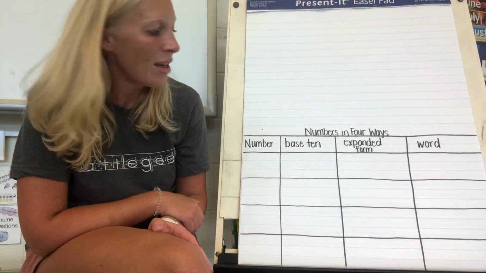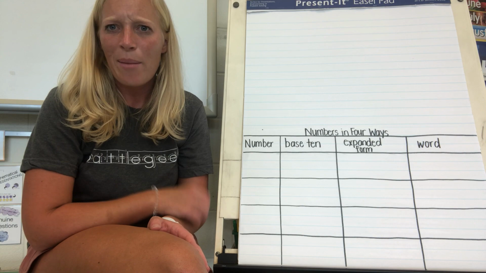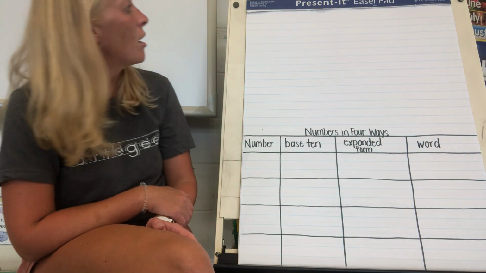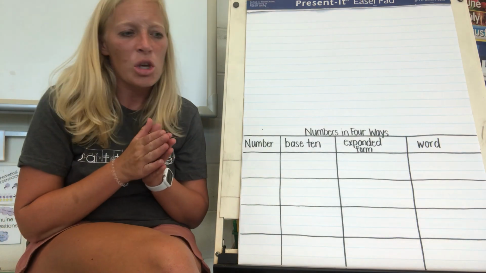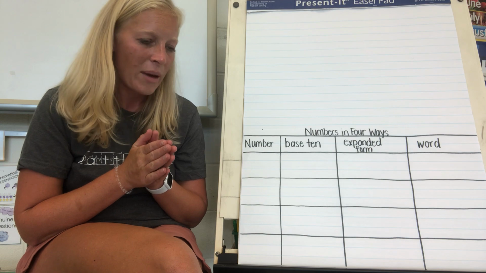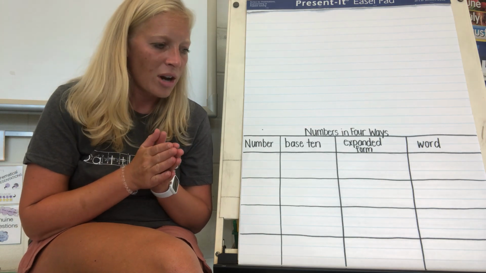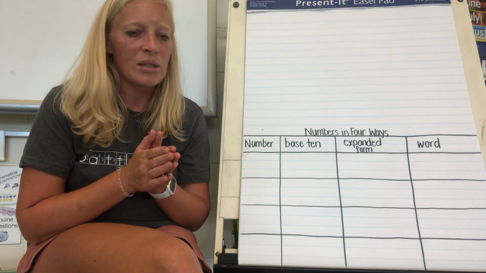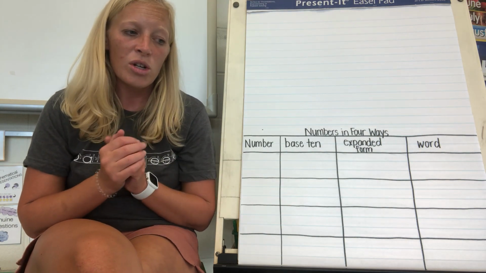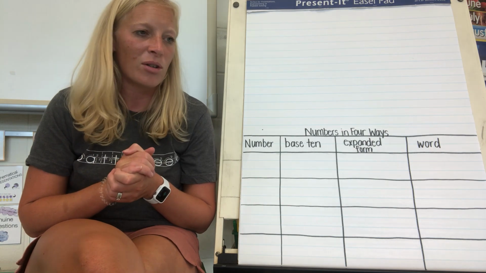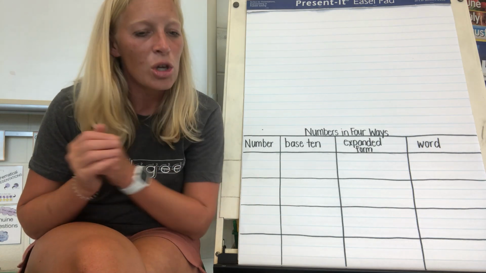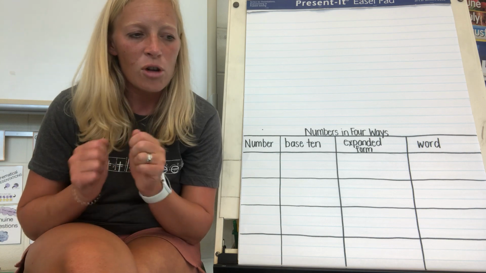Today we're going to be building with them, and we're going to have a chance to show them in 4 different ways. Pretty crazy, right? All right, let's get started. I want you and your partner, you have a stack of cubes in front of you in your little baggies. I want you to build your number for me, and I want you to see if you can tell me how many cubes you have. I'll give you a hint. You and your partner do not have the same number, so you'll have to be able to explain to your partner how many you have and how you know. I'll give you just a few minutes to do that.